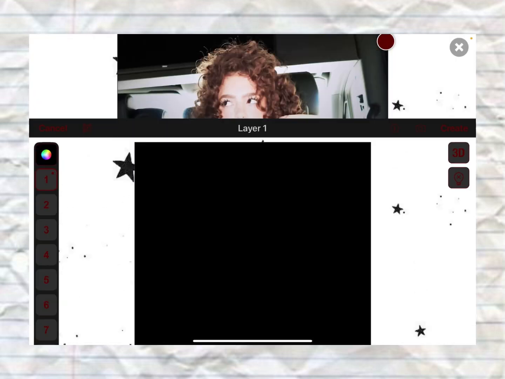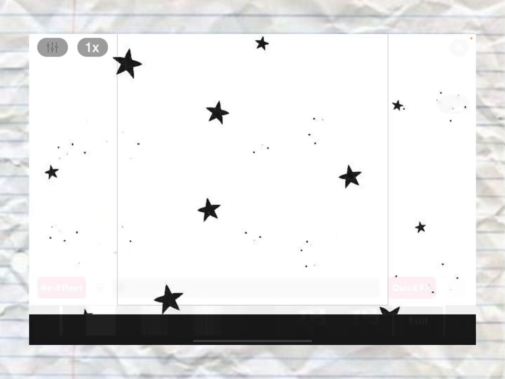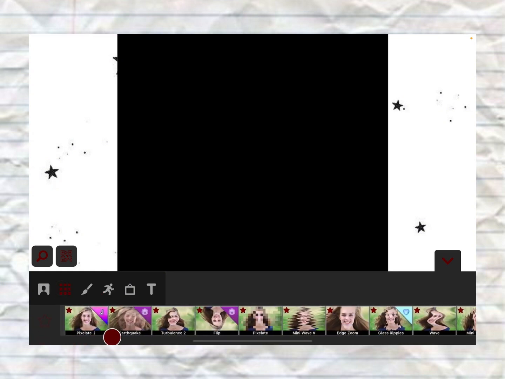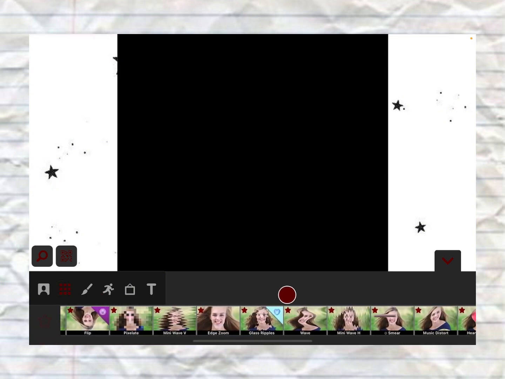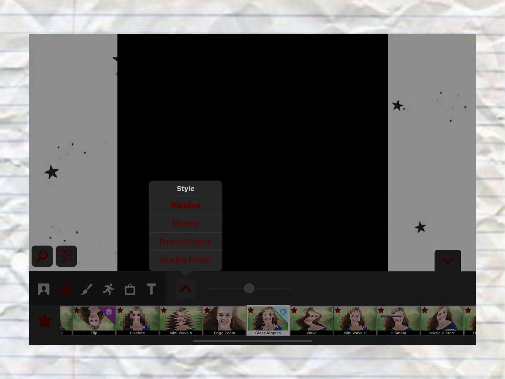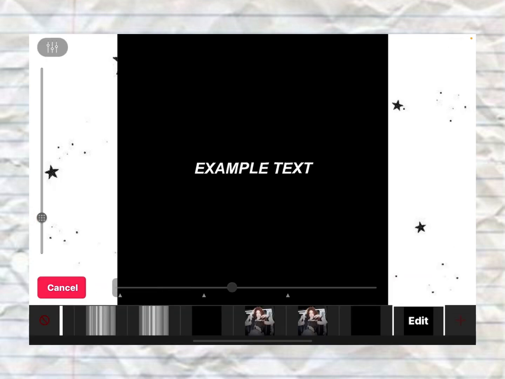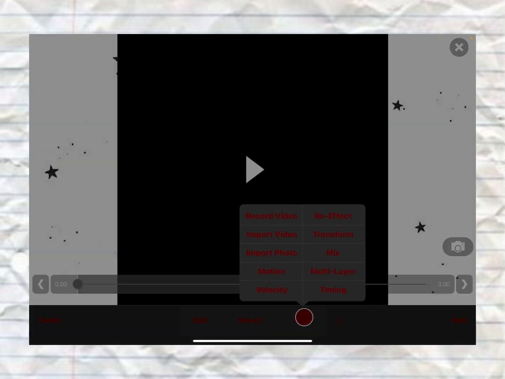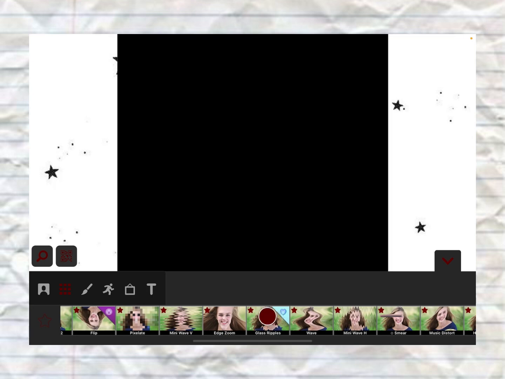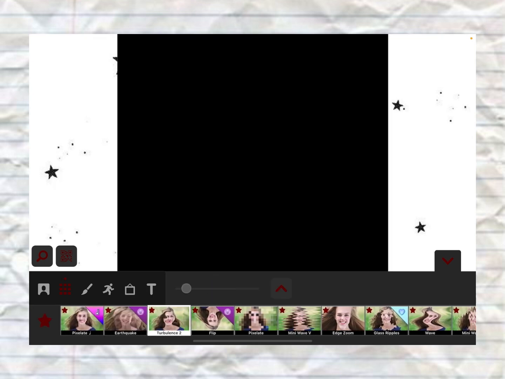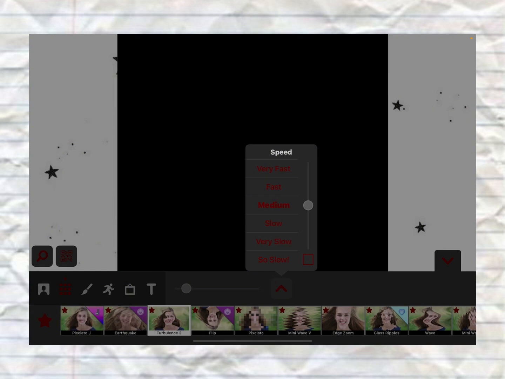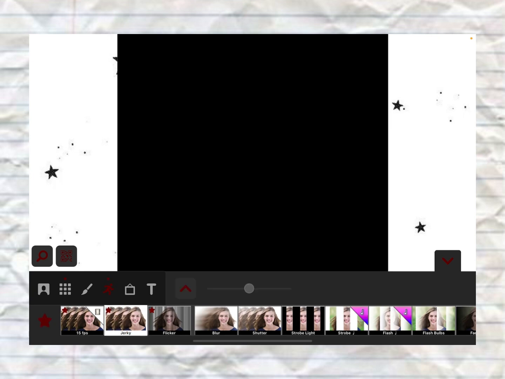And then make it soft, re-effect. Then you go over here, search up glass ripples. I already have it saved. And then click this arrow here and click moving, and then put it way down, or you can keep it way up, adjust it as much as you want. So I like that. I'm gonna save it, and then the next thing you do, re-effect, and then you change this to turbulence 2. Turbulence low-key is kind of optional, you don't need it, and then I do slow and then down a bit. Then I do jerky and then put it down to pretty low.